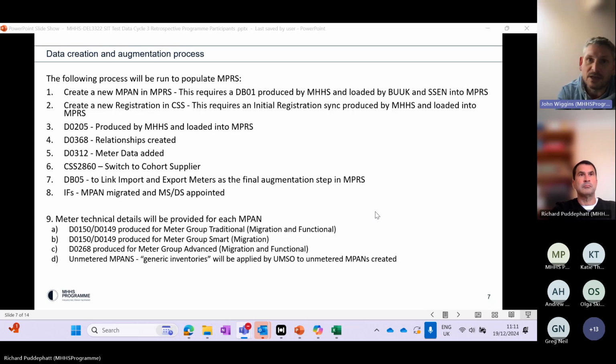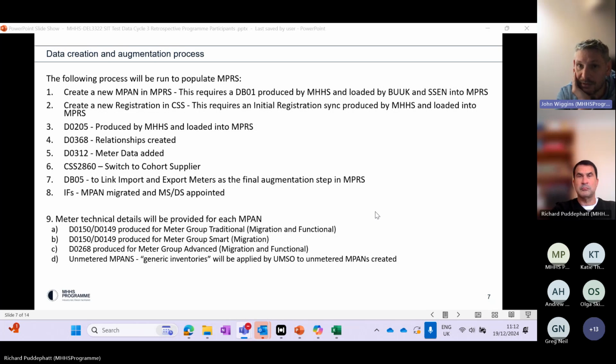And I think the rationale for that is, for NFR testing, and for some of the operational testing as well, we're looking to do reasonably high volumes of tests. We need the data set up correctly in your systems and aligned across suppliers, metering services, data services. So I think that really drives that requirement for us to be able to provide the meter technical details, so you're not having to create them yourself.